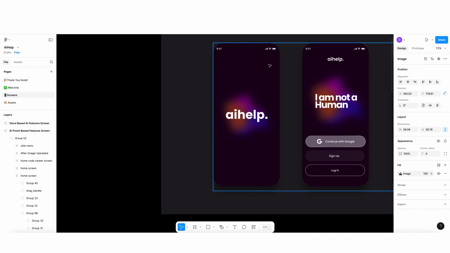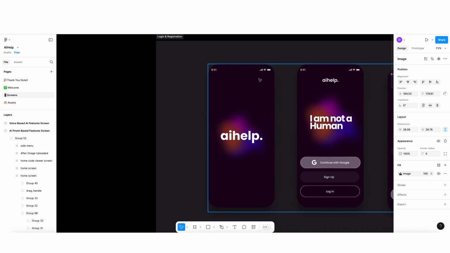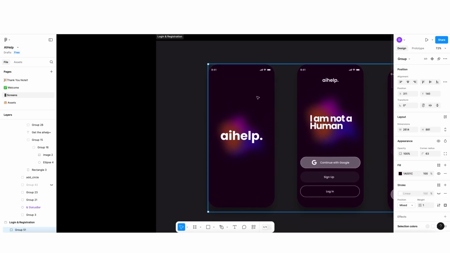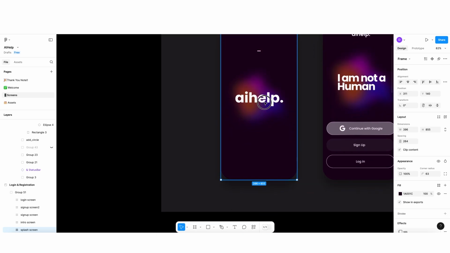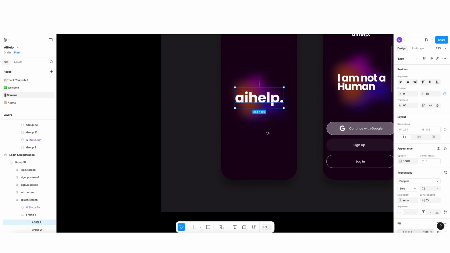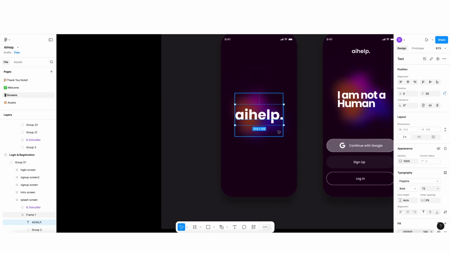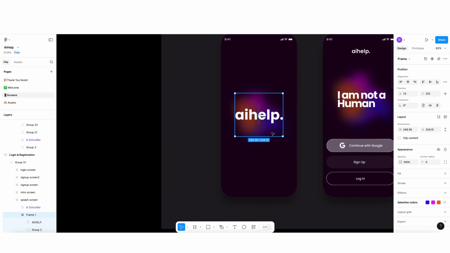On the splash screen, first of all, I have selected a theme. My theme is a dark theme. I already told you I want a robotic and modern theme, so that's why the feel will be something dark in the robotic area. That's why I've selected the dark theme. And here I have not selected a proper black color. Instead I've selected a dark purple color. Then on the splash screen I have placed a simple and minimalistic brand logo, that is AI Health. And behind that I have added one element representing the modern era and the robotic era, something like a unique element behind that.